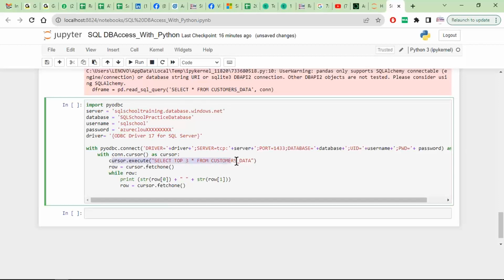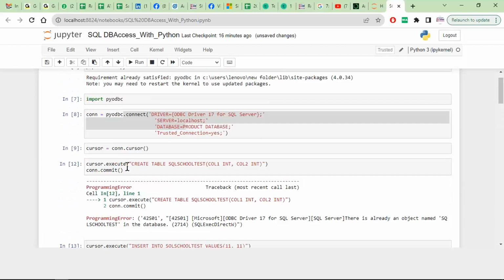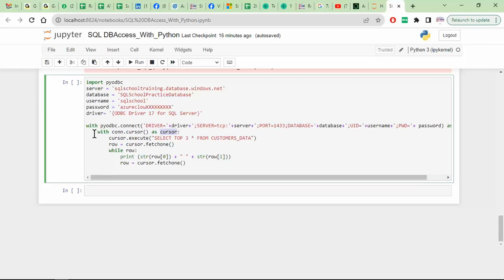We can say directly cursor equal to con dot cursor, or with con.cursor as cursor. Execute, fetch one, and keep on fetching the next one. Fetch one always gives you the next row, next row, next row in this way, and print it.